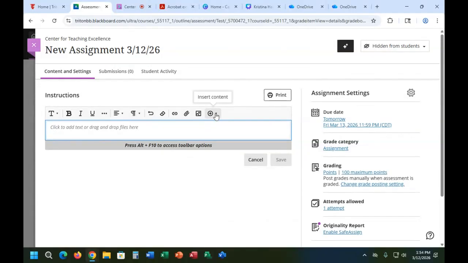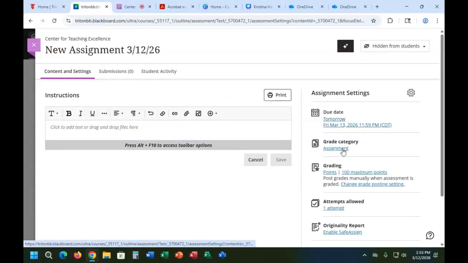Here you can upload files and hyperlink to different things, like if you say, hey, watch this video and write a one-page paper. This is a very robust menu of what you need to provide so your students follow the directions. Over on this side is where you set your due dates and your grade category.